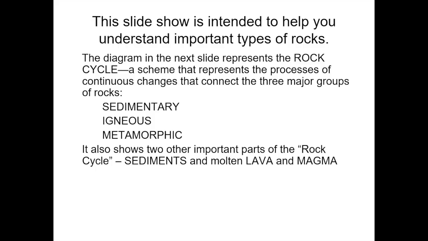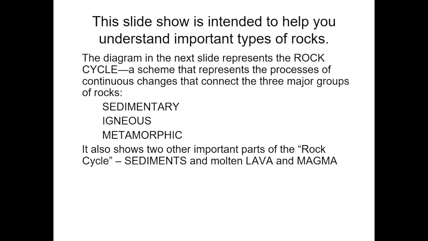So we're going to dive into the rock cycle. Now the name, the rock cycle, gives you an indication of what is going on in this process. The very term cycle means that this is something that is repeated. And in the case of the rock cycle, any rock can become any rock, depending upon the forces that are applied upon it. So the three major types of rocks are sedimentary, those formed strictly from grains and pressure; igneous, material that is formed directly from heat; then metamorphic, a mix of the two, heat and pressure.